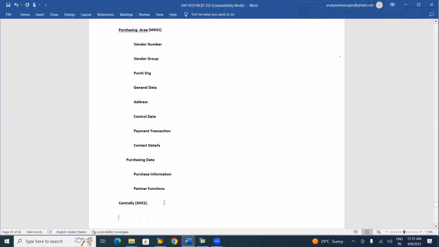This will be used at the time of FI and MM integration. FI MM integration. Okay. So it's a combination. So this is only at the time of MM module.